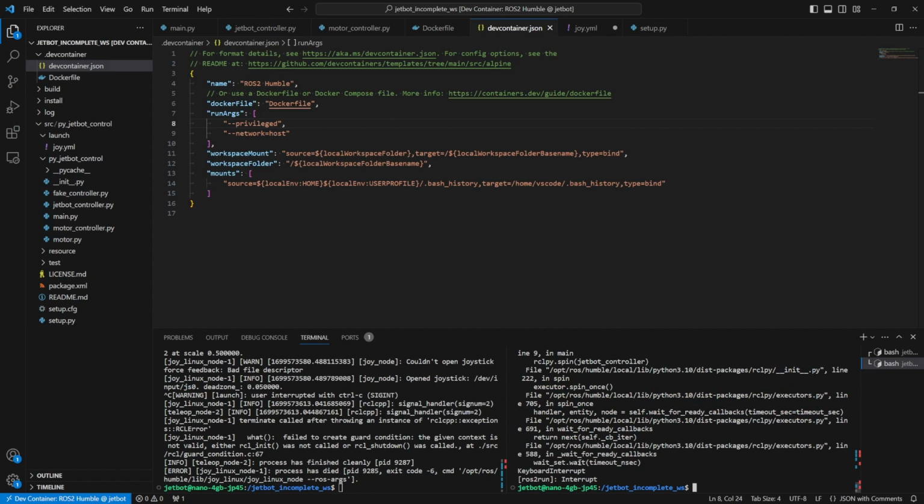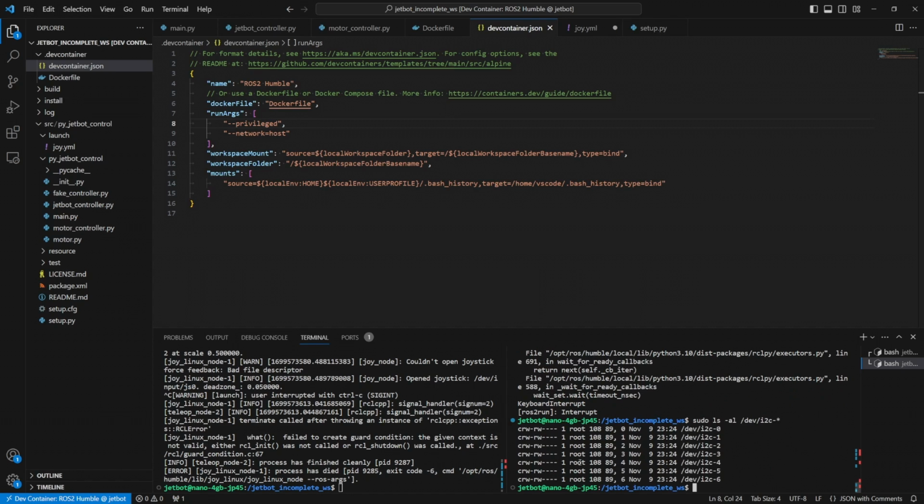We can see that if we ls -al dev I2C star. Here we can see that all of the I2C devices exist, but they're owned by a group with ID 108. Unfortunately, our user is not part of that group.